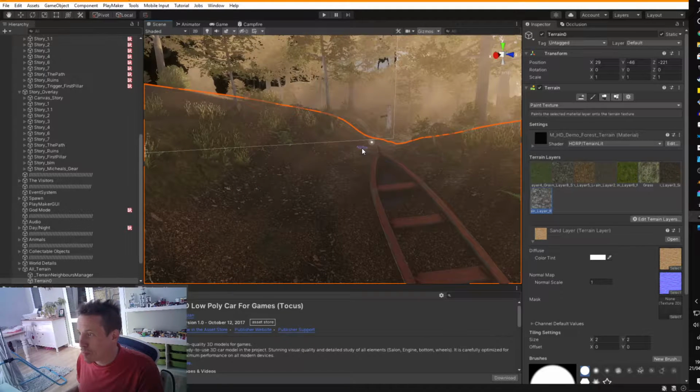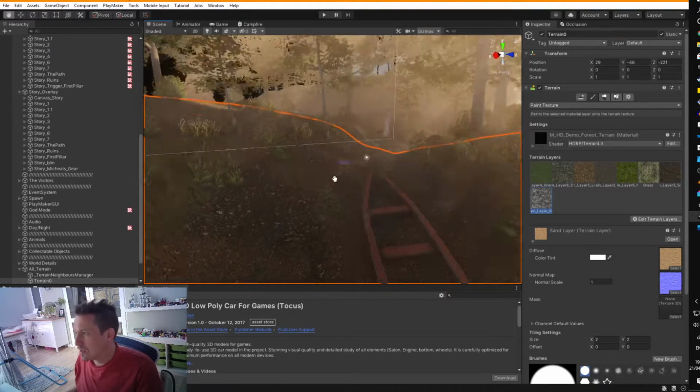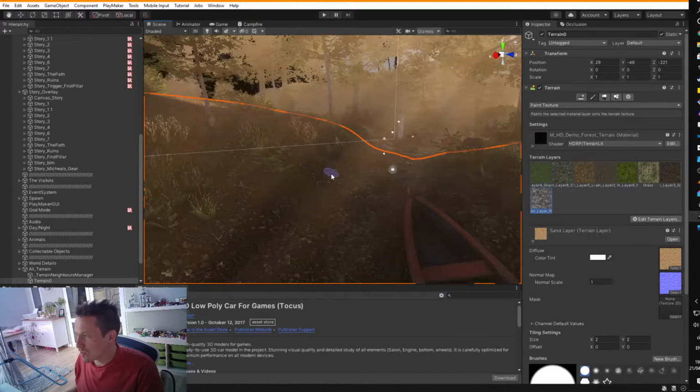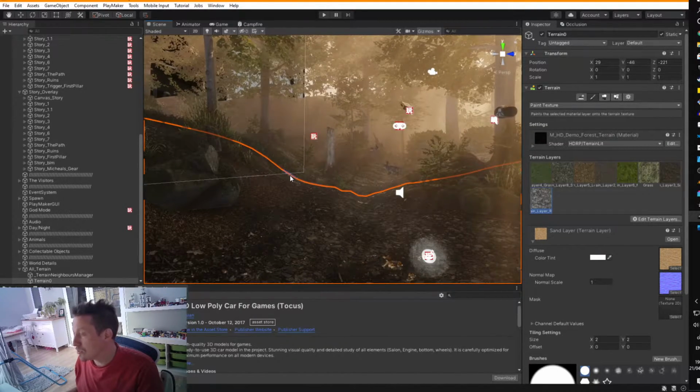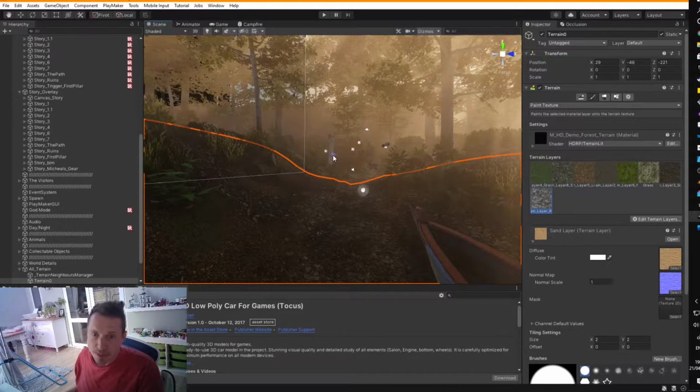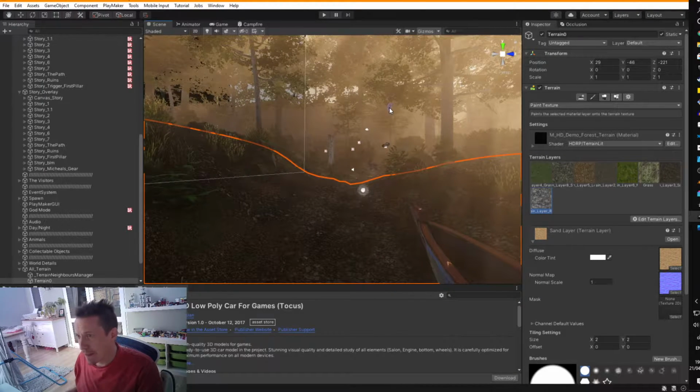For my prototype it's fine, because I'm just going to keep things simple. I know now that I can only have 8 layers, and I'll stick with that restriction for now. As I say, I had a quick look around, I couldn't find a solution for it. A little bit frustrating, but if you hit that issue, that's the problem.